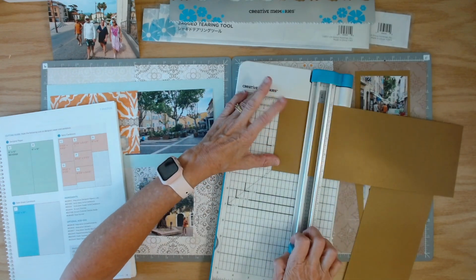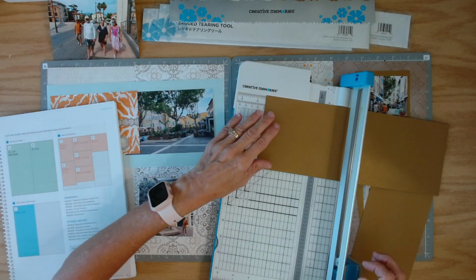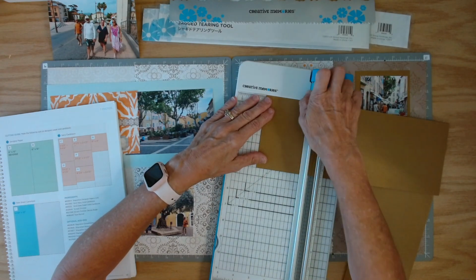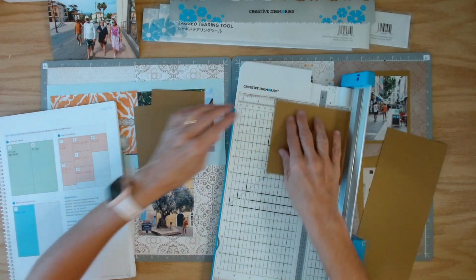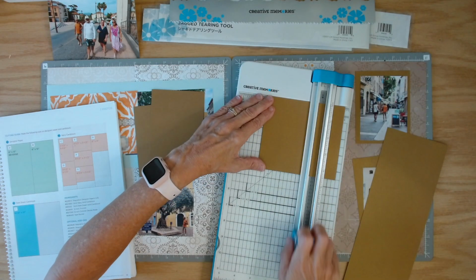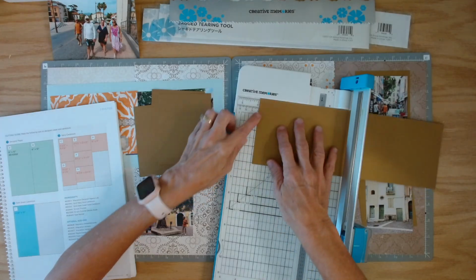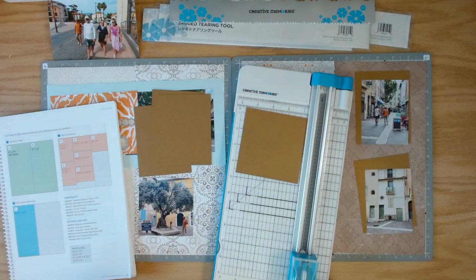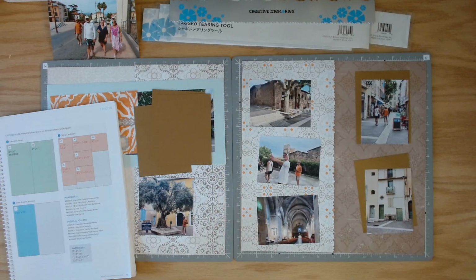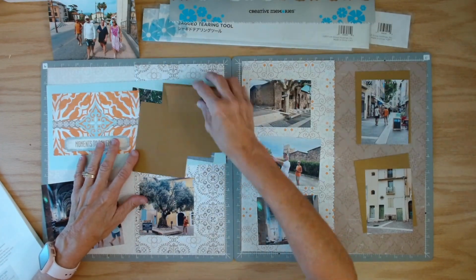So again, that's 4.5 by 3.5. I'm using Vintage Chic. I haven't used a lot of it. I did do the project recipe with it, but I haven't used it yet again. So I wanted to use it for this one because I think it goes with the Mediterranean vibes. We were in the Med on this. We were in Frejus. So let us see. And I think it's close enough to this color.